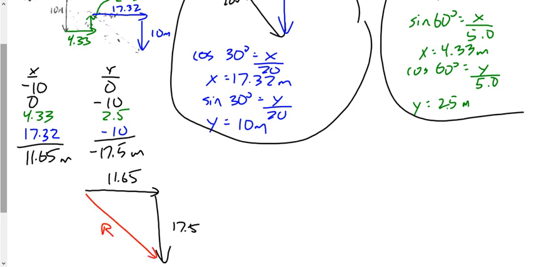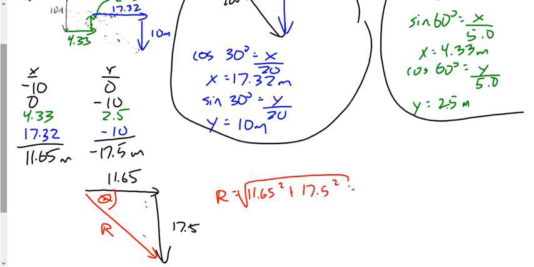My resultant vector is which side? Opposite, adjacent, or hypotenuse? Hypotenuse. And I'm going to draw my angle where? Position 1, 2, or 3? 1, 2, 3. Position 3. Always drawn at the start of the vector diagram. So we're going to find the value of r by doing the Pythagorean theorem. So 11.65 squared plus 17.5 squared. Who has a value for that?